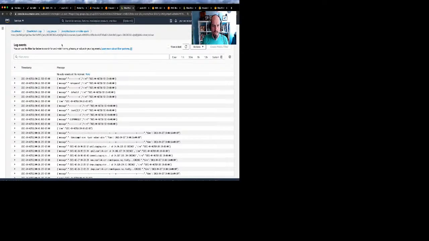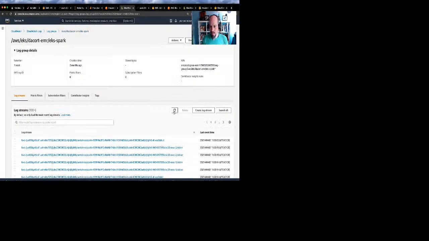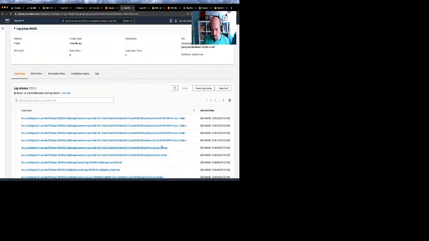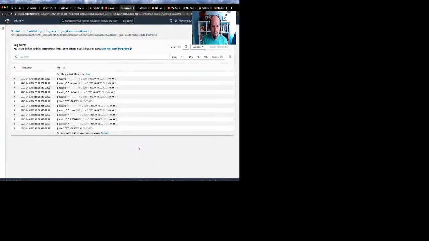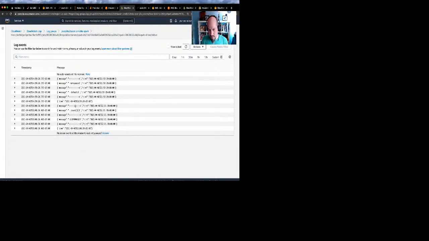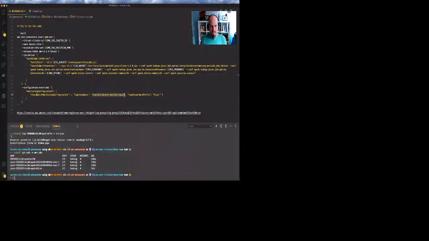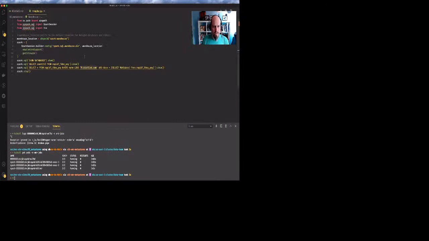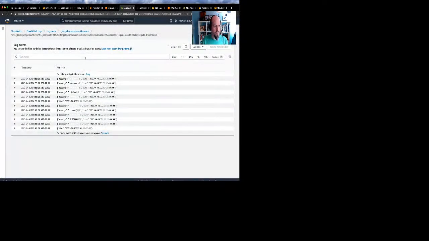So if I pop over to CloudWatch, refresh, and pop that open. We have the Spark driver standard out and standard error, as well as the Spark executors standard out and standard error. Let me open the driver standard out. When I do that, you can see all the different log messages coming out of that Spark driver. This was the output of the show tables command. And this is the output of just the count star of the Rapid7 DNS table. And then there was one more command. Oh yeah, the Starlink thing. So that's running there as well.